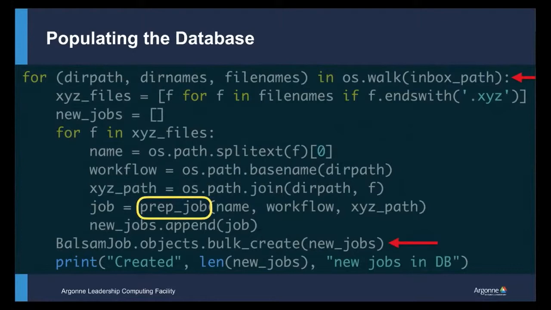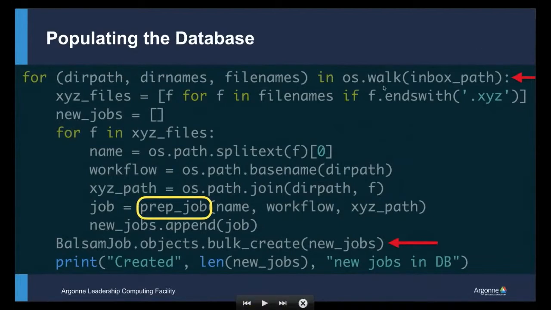So here's an example that is a little bit more involved. This os.walk function, which is just part of the Python standard library, is a really nice way to recursively walk through the subdirectories and files in some top level folder.